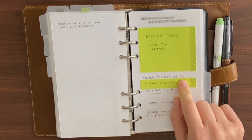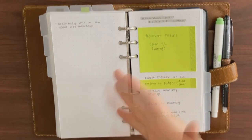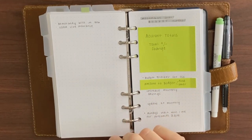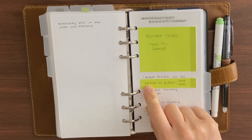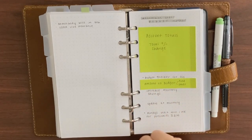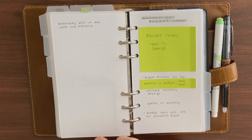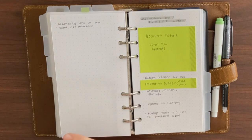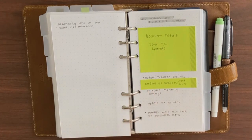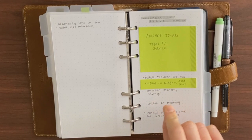Now, credit cards are kind of a sensitive topic when it comes to budgeting. And I think how you use them really depends on your financial situation currently, and then also your personality with spending. My husband is super frugal and careful with money, and so he never overspends. He's very thoughtful about how he spends. And I also tend to be fairly frugal, not quite as much as him, but I kind of tend towards the minimalist mindset where I'm pretty careful about spending because I don't like to bring extra things into the home that I'm not sure if we're going to use. And then also I do enjoy thrifting and finding things for a good deal.